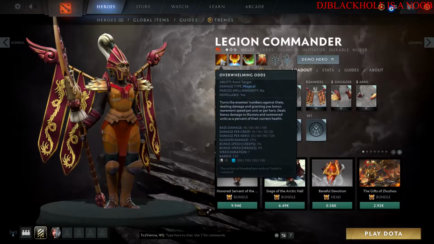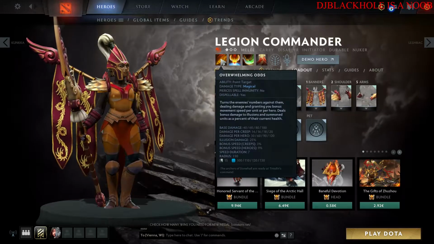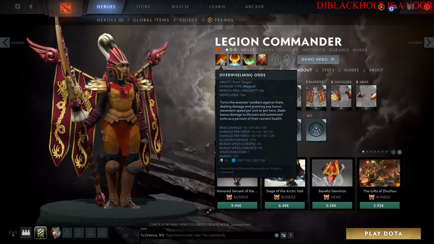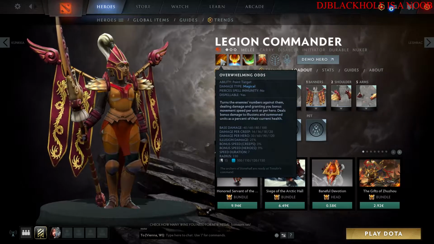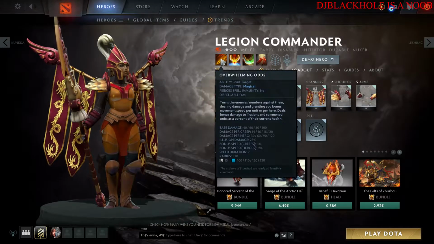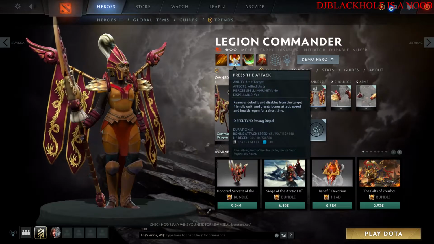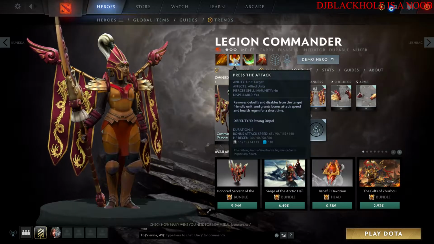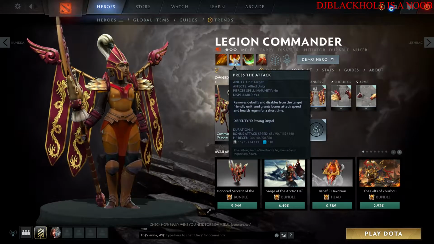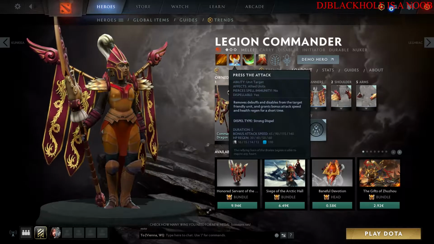So first skill is Overwhelming Odds. It's like literally just arrows flying from the sky onto the enemy, doing damage, doing bonus damage if it hits some creeps or heroes, and yeah, it gives us bonus speed. Press the Attack gives us bonus attack speed and HP regeneration, which is strong. It also dispels most of the evil stuff that's on you, so you can use it to remove debuffs like slows and stuff.